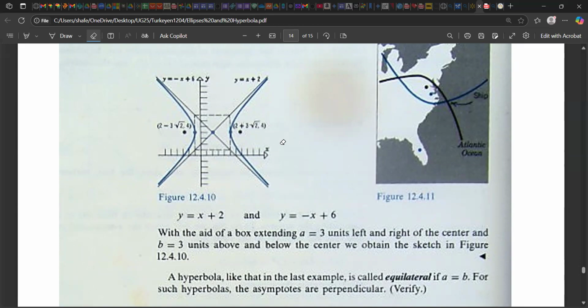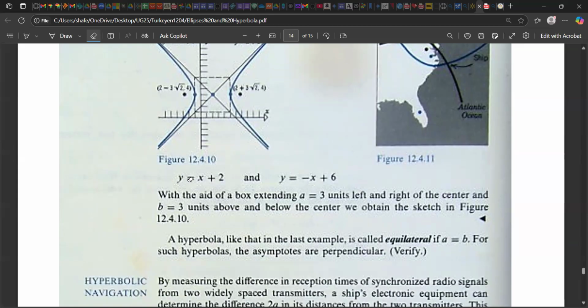It so happens that because the coefficient of x and y was the same, this is basically what I call an equilateral hyperbola. Why they said that is that if you were to form this into a nice square here, vertices come down to meet the asymptote, go across, come back through here. You will end up with a nice square. I think that's more the idea. They call it an equilateral hyperbola, and the asymptotes are going to be perpendicular, right? Like in a square, right?